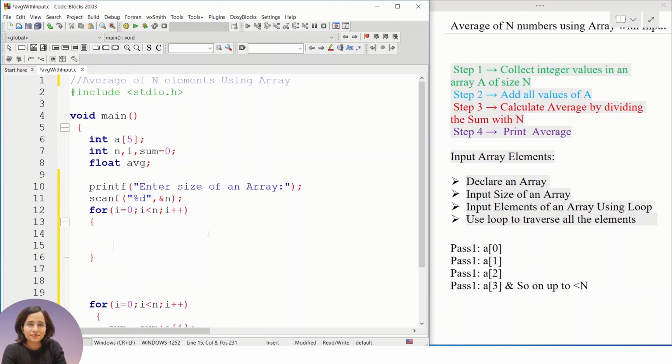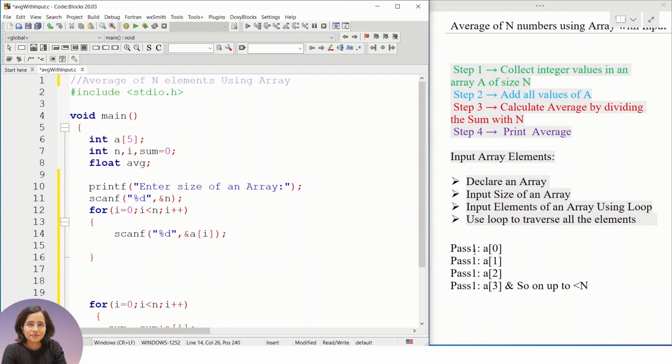Now we have to scan the values. So %d, as it is an integer data type, then we have to write ampersand and then name of the array, as we have to take the array elements. So the name of the array is A, and in square bracket we have to mention the index.